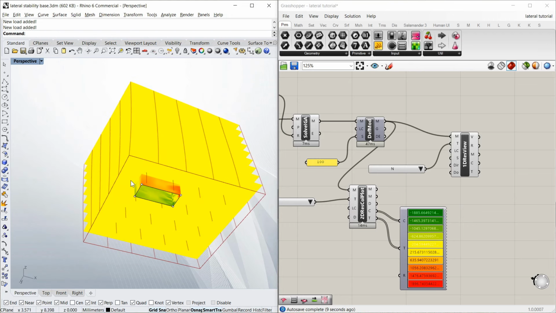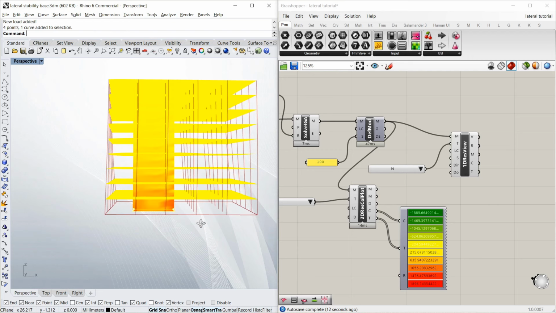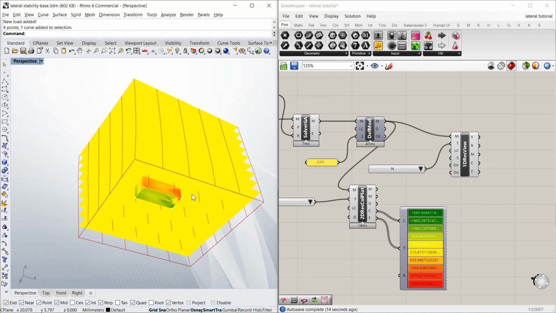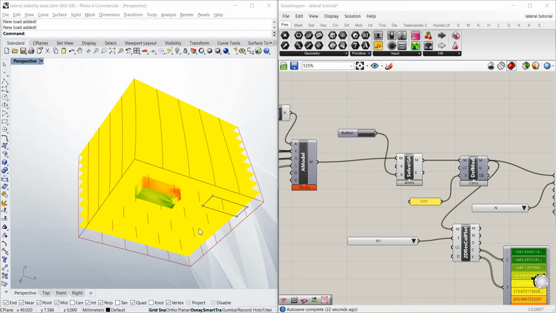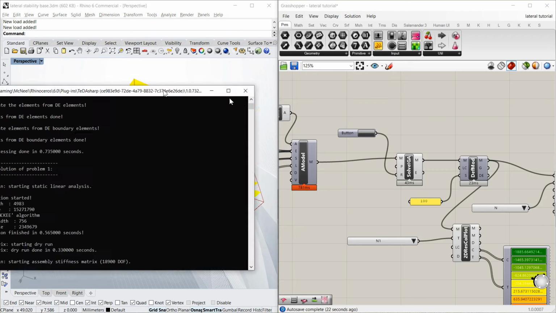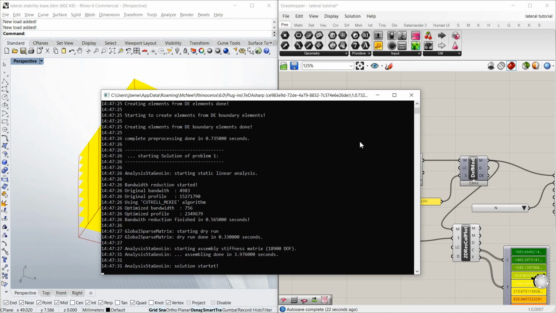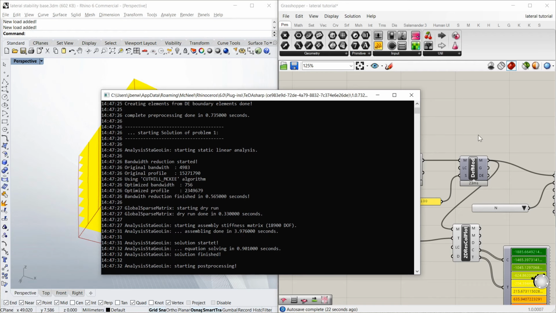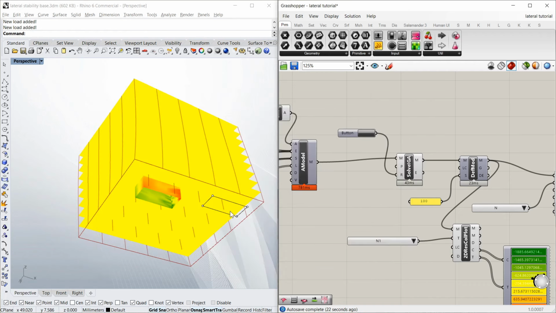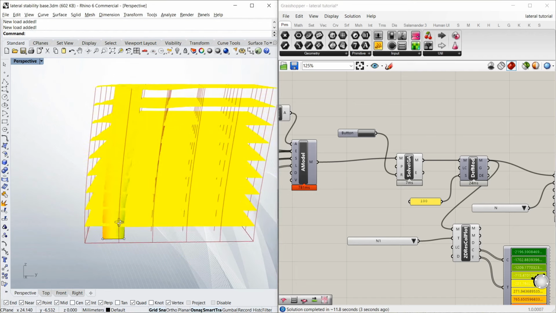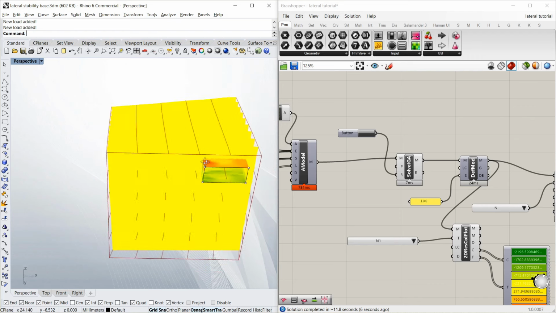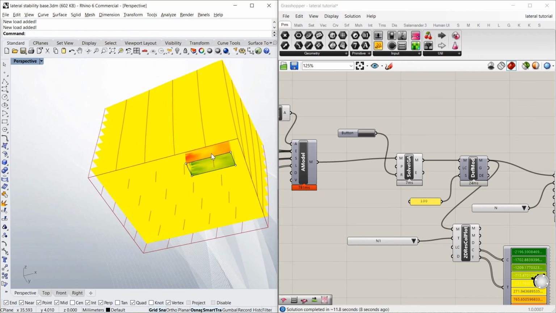Now the cool thing about this is obviously you can just drag that and move it around, and then you just run the analysis again. It's working away. And you can see how the building's working with the wind in that core location.